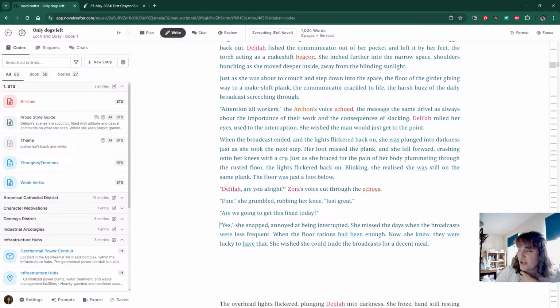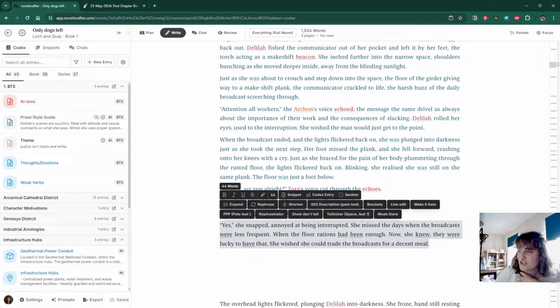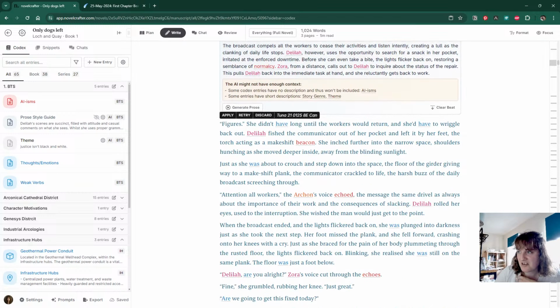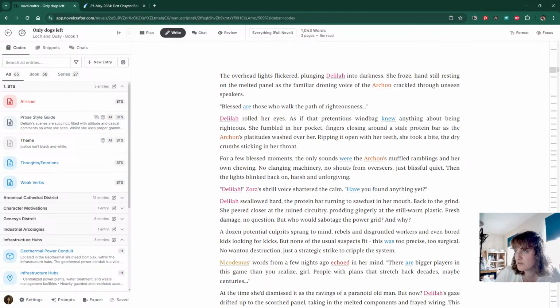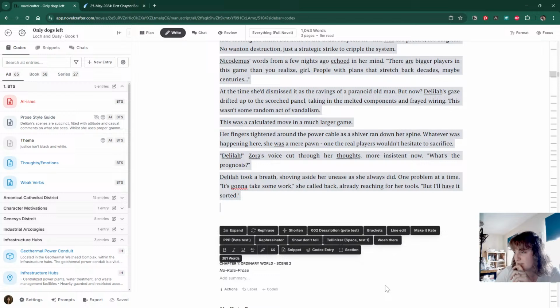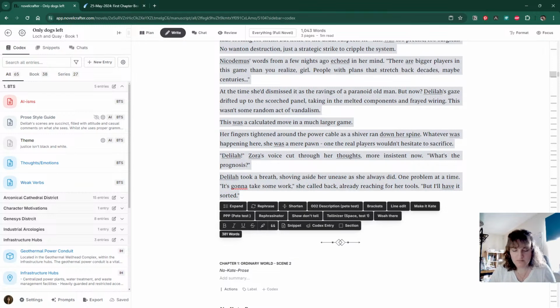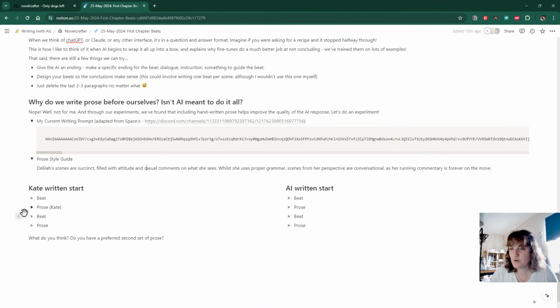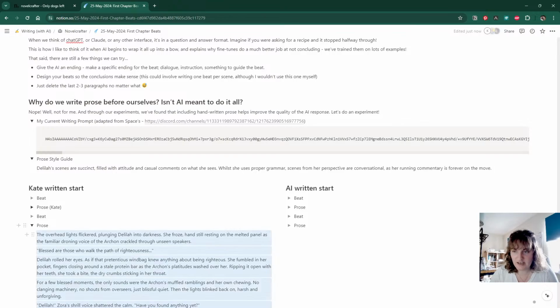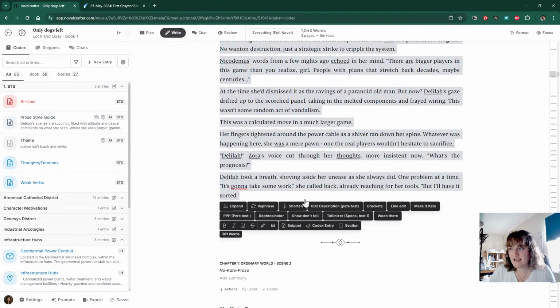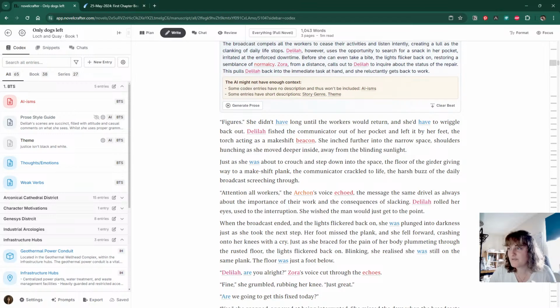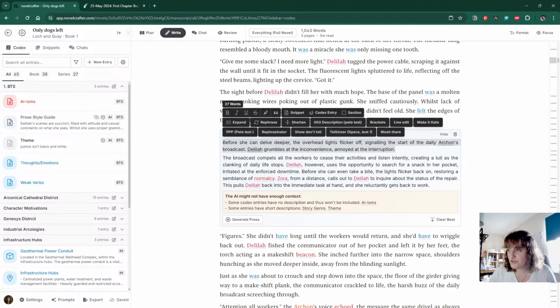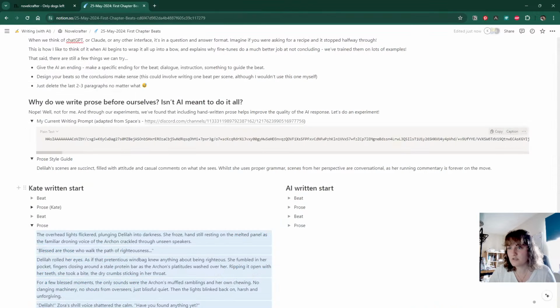Yeah. So you can see here it's finished mid kind of broadcast, as it were. I will put this into the document for you all, and then we're going to do the version where the AI has done both beats, and we'll kind of do a compare and contrast.